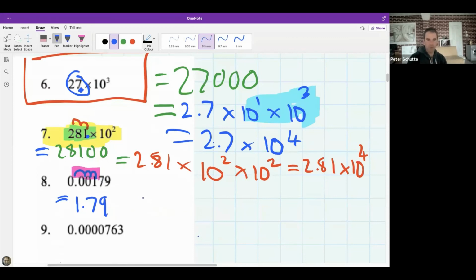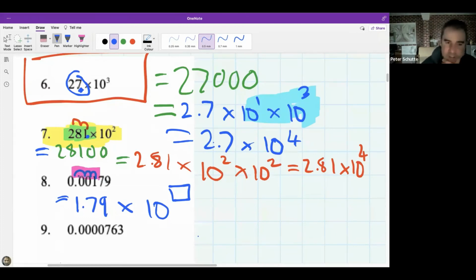So think about that for a moment. You've got to the 1.79. You know that there's going to be a 10 times 10. But now what is the power going to be? So I see a lot of students are saying 4, but I disagree, guys, because when I count, let's do this together again. When I go from over here, I jump over that, I jump over that, I jump over that. I've only jumped 3 times. So that's how I got this thing over here.